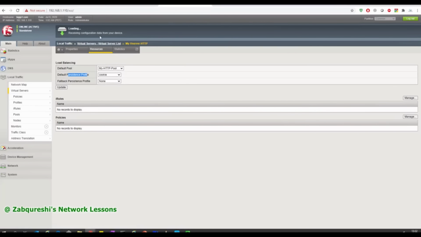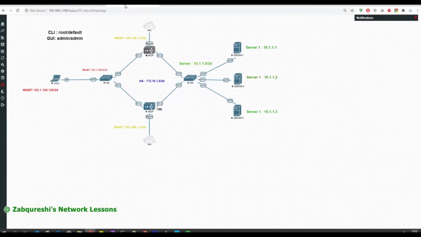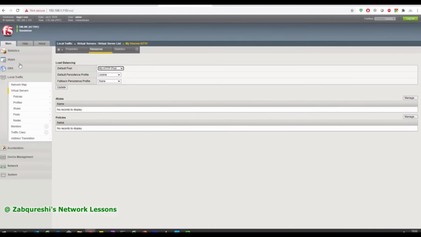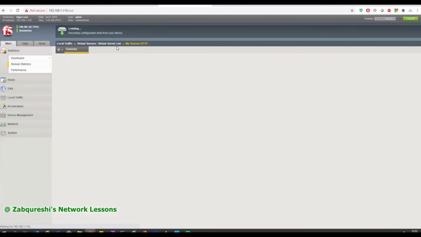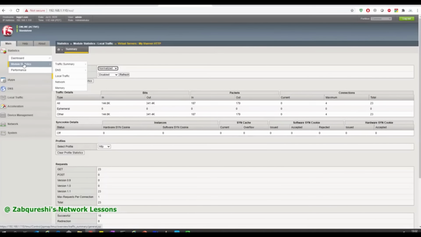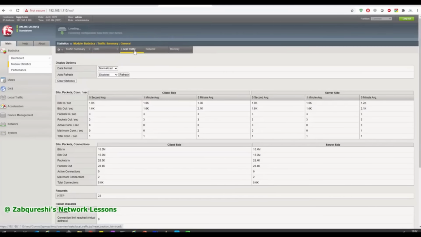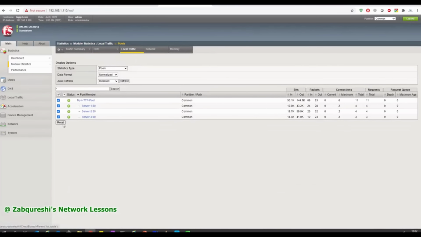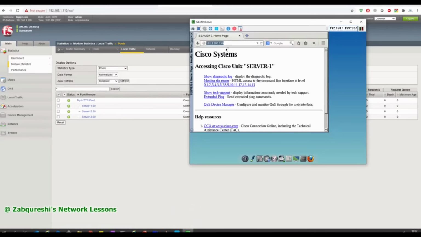Okay, now to verify this we have to go to our Linux box. Before going to the Linux box, let me check the statistics here, traffic and LTM, and here I will select pool. I'll reset the statistics here. Okay, so this time it should connect to one of the servers, and then it should stay connected to that server no matter how many times I initiate it.